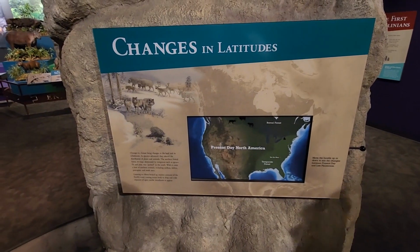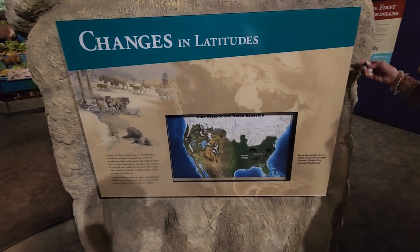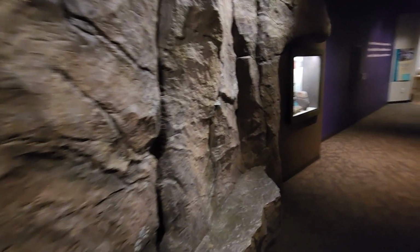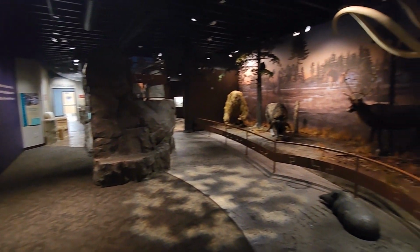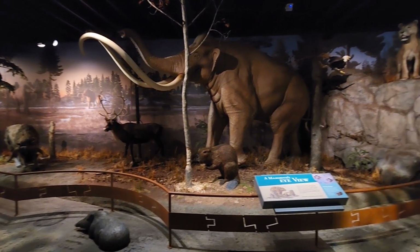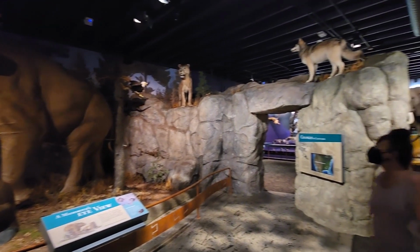And this kind of shows you before and after how it all changed. That's pretty much present day, how the temperatures were. And then if you go up, check it out from the Ice Age, stuff like that too. A lot of changes. And I just love the theming here. Such a great job of the displays. Fantastic. And also, if you just sit down and listen, you can hear the different animals like you're in the woods. It's very cool.